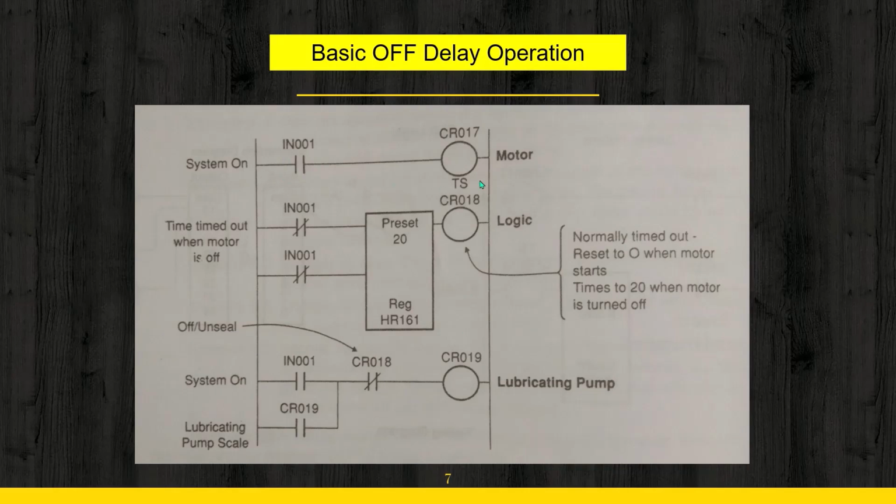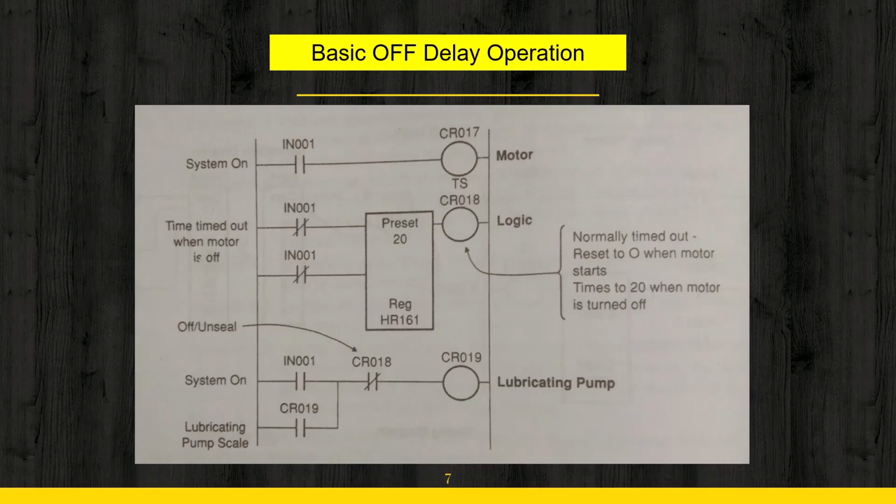You can see here that the motor is connected to coil number 17, that is output terminal 17. It is where the motor is connected. The motor is powered through this contact IN001. Now you see here we have the time delay, and the lubricating pump is connected to terminal 19. You can find another thing, that this lubricating pump is also energized from the same input as the motor, that is IN001. So when you start the motor, you are starting the lubricating pump simultaneously.